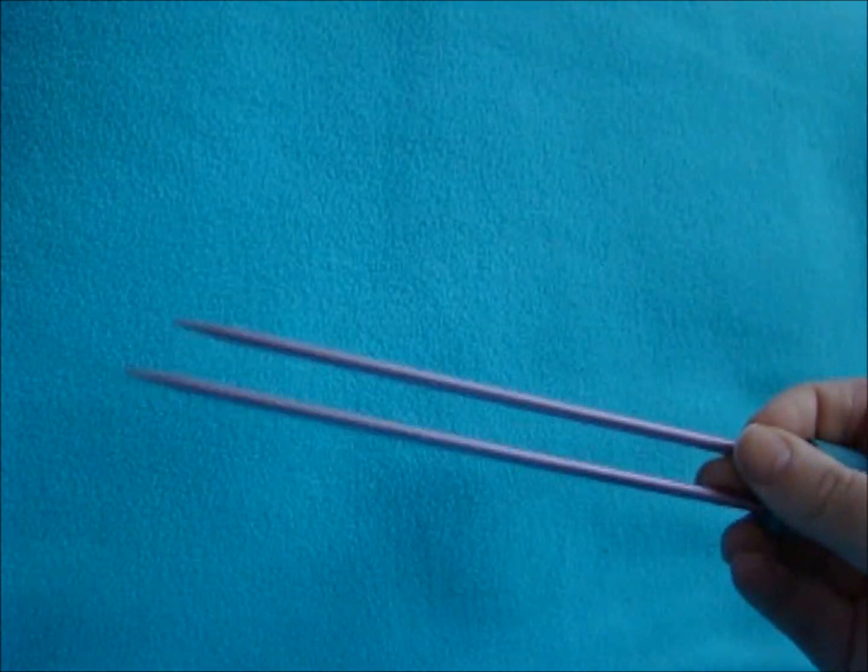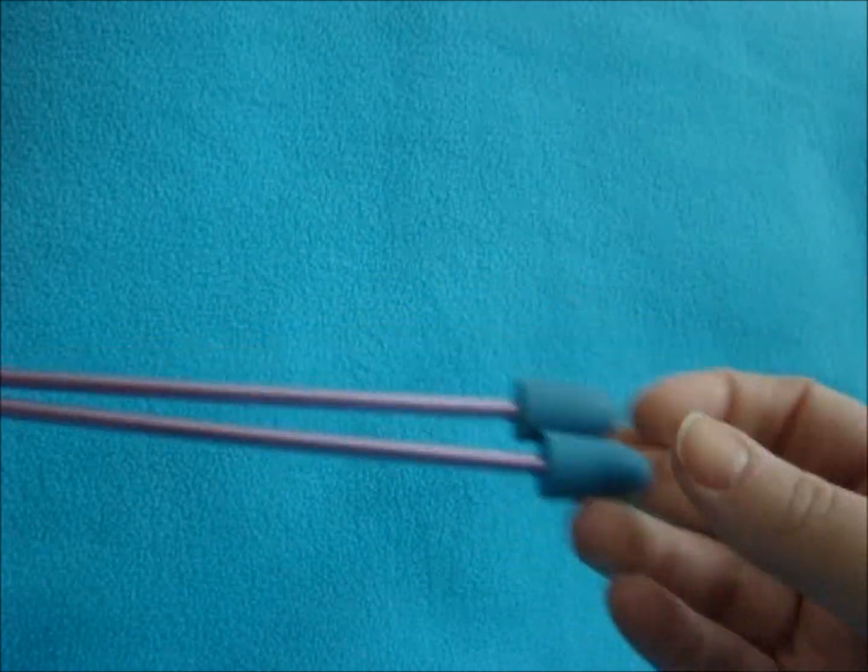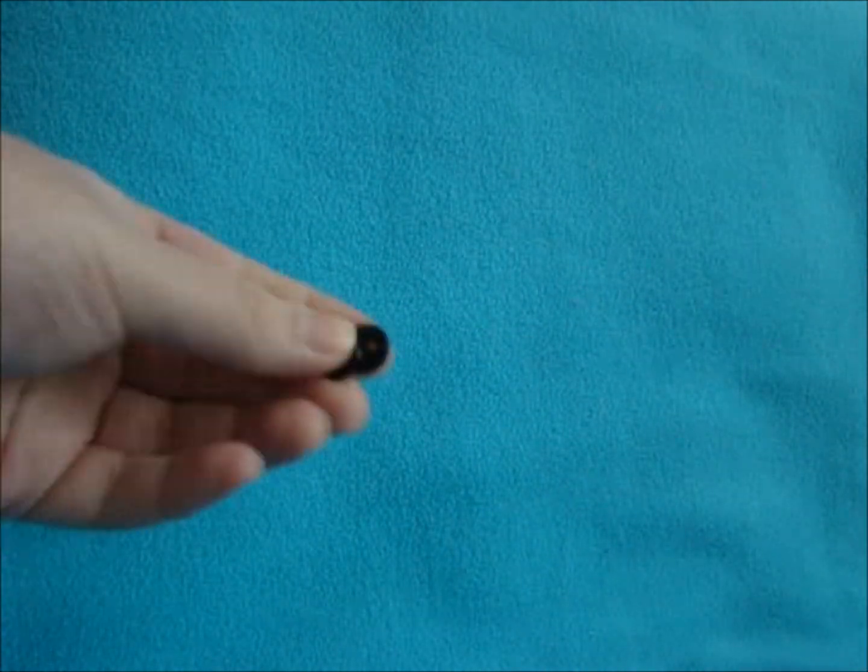To get started, you're going to need yarn of your choice, size 6 needles. You can either use straight, circular, or double pointed with some stoppers on the end like I have here. And 2 buttons.